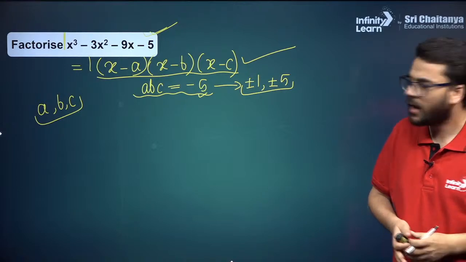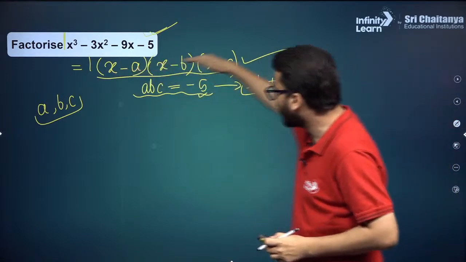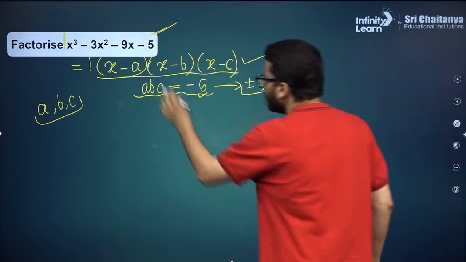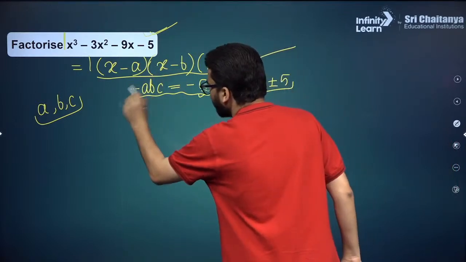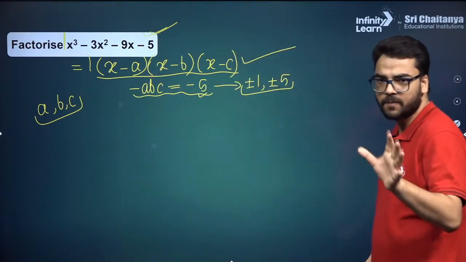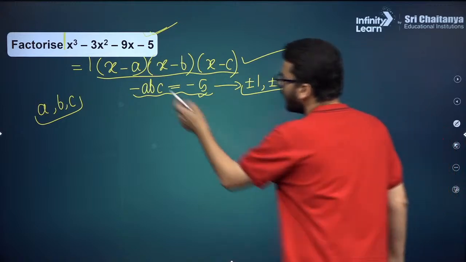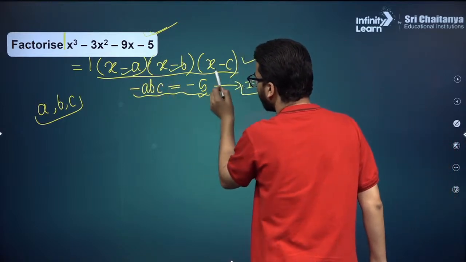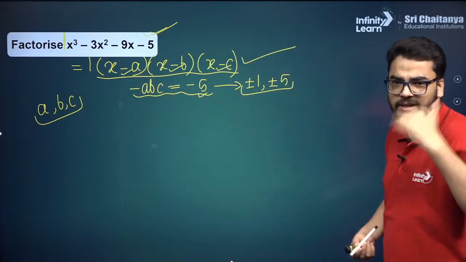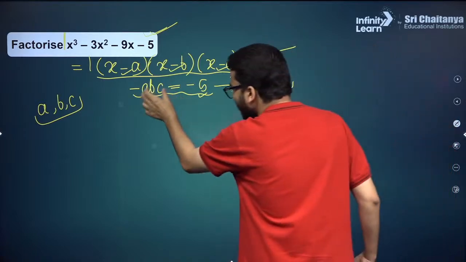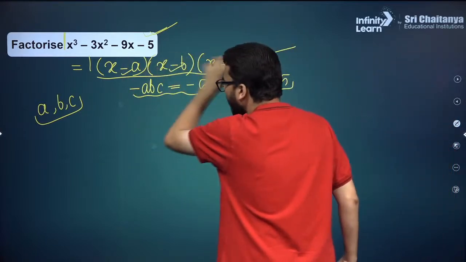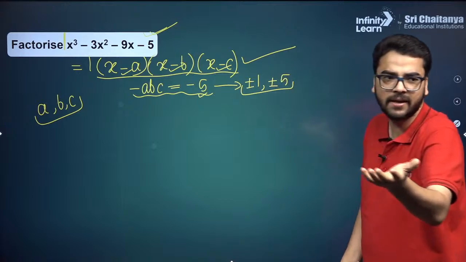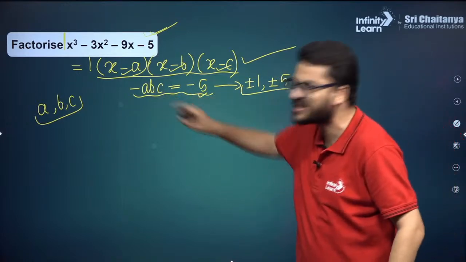Now, if you open up this bracket, Ajit, will I not say that the very last term, sorry, it will be minus. I'm sorry for that. It is not plus, it will be minus only because you see three negative signs are there, na? So the very last term, the constant term will be minus abc or not. If you open up this bracket, just think that in your mind, guys. The very last term will be minus abc.